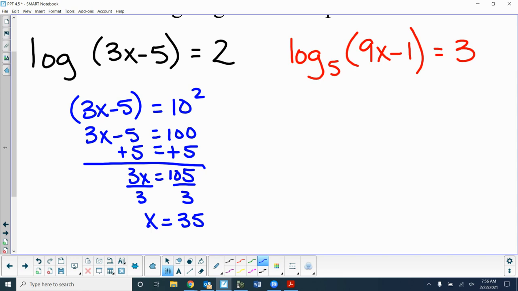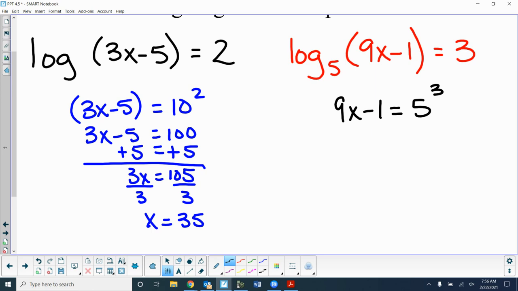So once we just got done doing exponentials, we take log of both sides. When we see a log problem, we're going to turn it into an exponential. So Nathan, what's my equation for the one on the right? What's my exponential equation? Minus 1 equals 5. Very good. Now this time the base is 5.